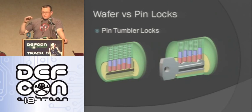But when there's no key in it, they're all the way down because you have those springs on top. You put a key in, and if the key is the right shape, then it's going to raise them all up at the right level. The cuts in the pins are going to be at the right place and you're going to be able to turn it.